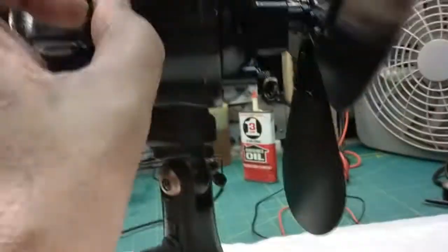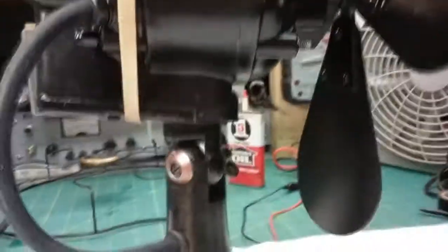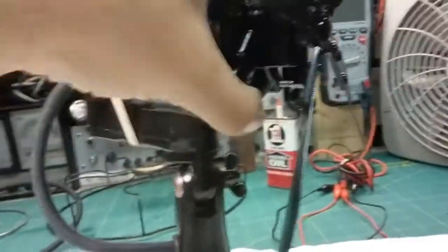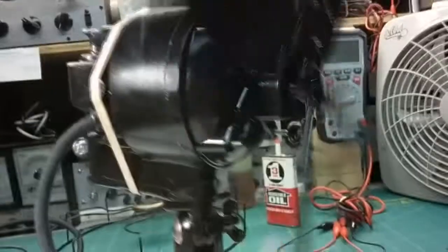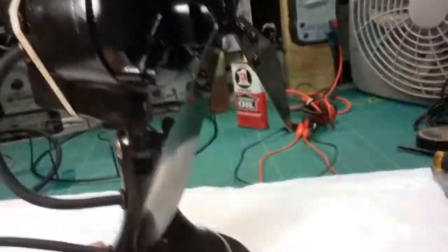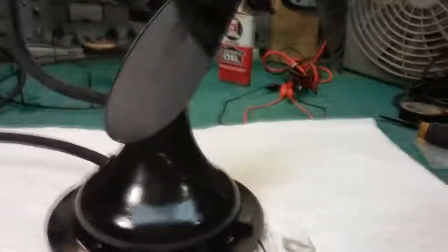I also still have to order the cap for this. I got some touch-up paint. Anytime you assemble a fan, you're going to scrape things. And of course, this one I've had to loosen and unloosen. And so when you do that, you get spots you've got to touch up, which is understandable. But I'm not worried about that. I'm more concerned with why it's not having the power. I don't have the nameplate back on yet. I've got to put that back on. But everything else is in there, and the cord's on. Nice cord on it. Anyway, that's where I'm at.